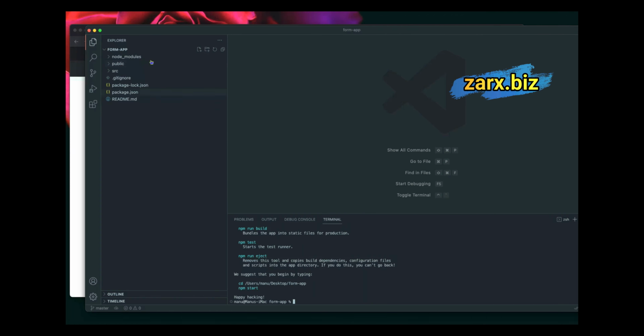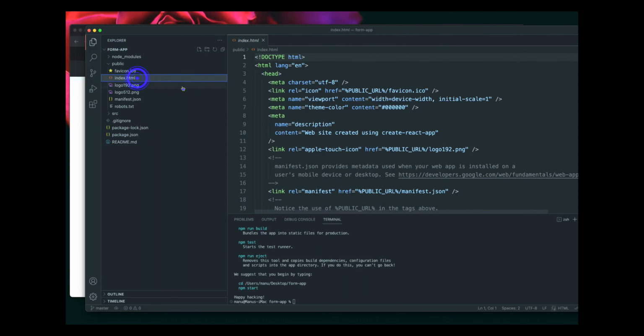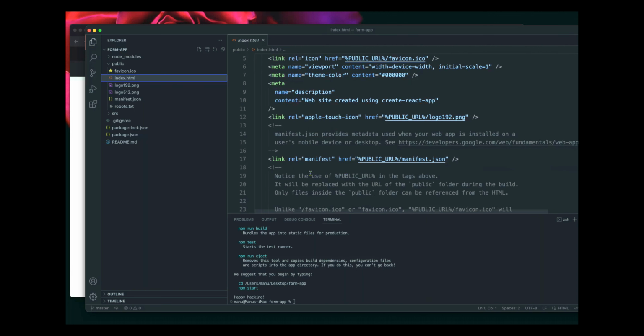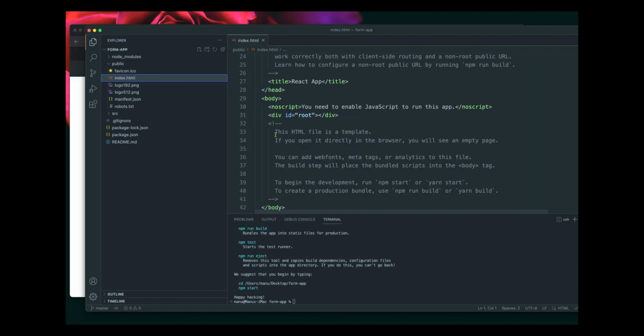Some of the project files are here. So node_modules is the directory where we have all the packages that are going to be used by React. We know we will not be touching it. We have the public folder here where we have the index.html file. This is the file where everything gets rendered. So we have our React connected to this website. If you see here, this HTML file is a template and it has an ID of root.